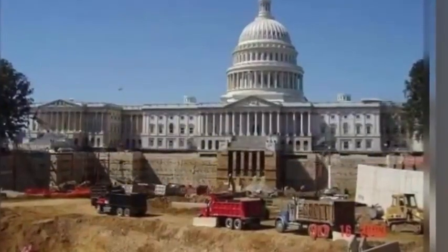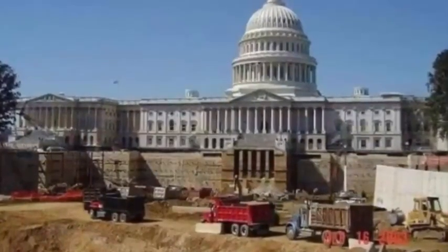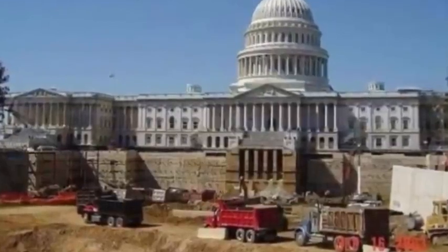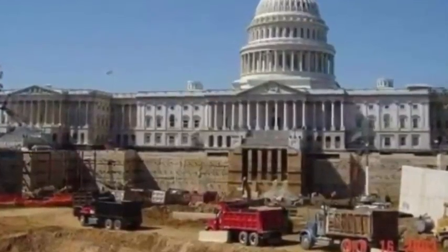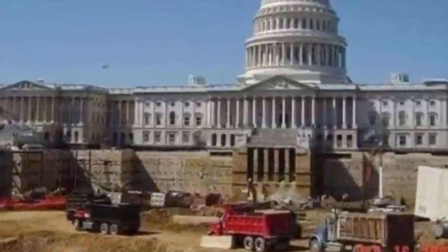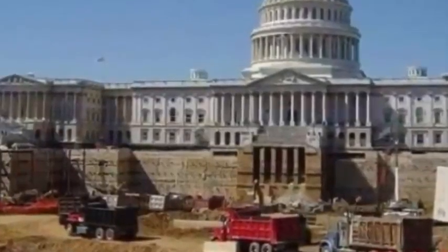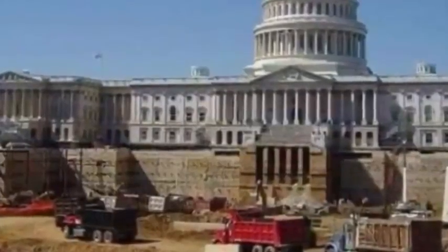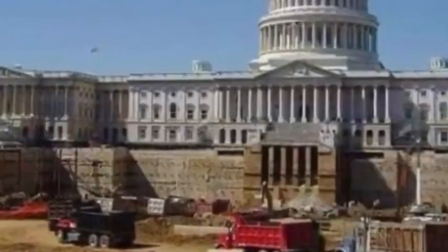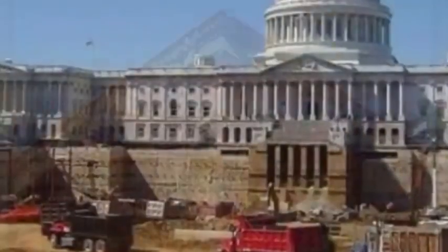The US Capitol building. It looks like they've got some sort of underground area. It's crazy that it's built like this — look at the pillars up top. It looks like they do have underground stuff, maybe to hide people or for construction. But who built the pillars underground? Or maybe they filled it in. That building is just like everything else we've looked at — the pillars and the dome top. All the Capitol buildings look like that; they all look the same, like the same builder, and we don't build like that anymore.